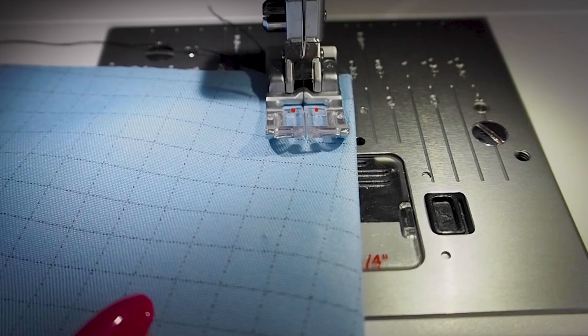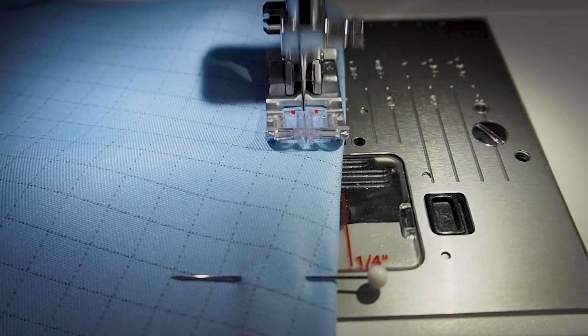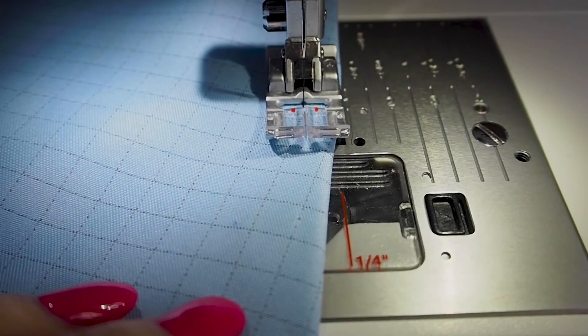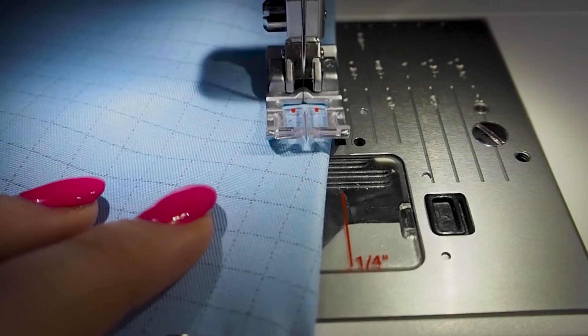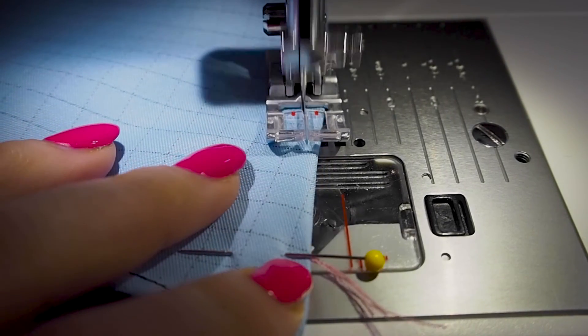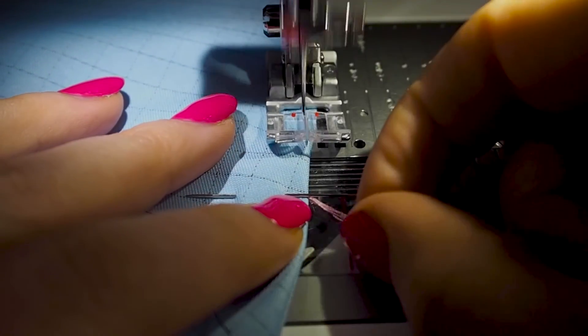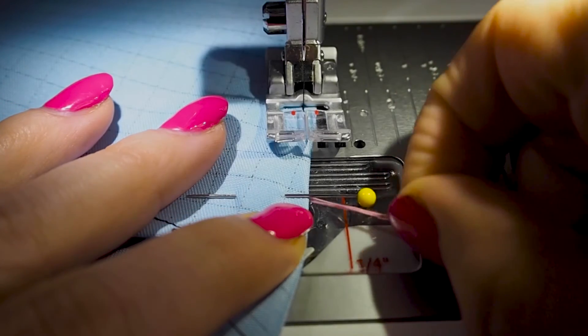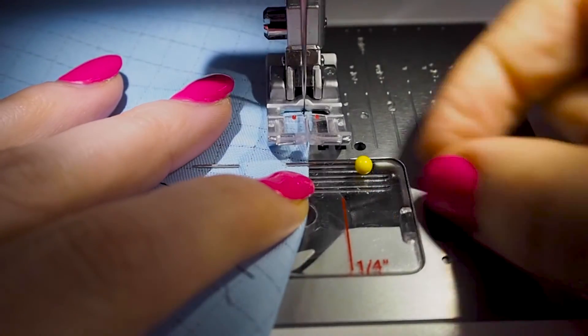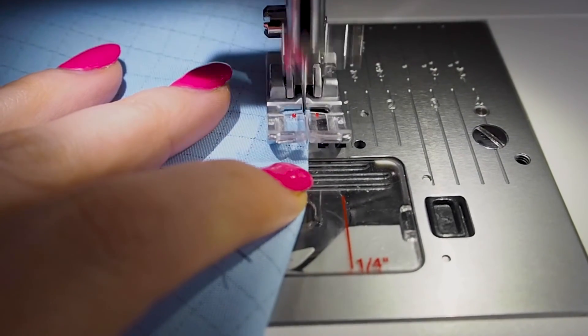This way of forming a dart by changing the stitch length, securing off with a second row of stitches in the dart triangle is super secure but that also makes it super hard to unpick. Them tiny stitches on a fabric that is a color match to your thread are really hard to see. Do a regular long length stitch for toiles and if you still need to adjust fit. This is a final step method when you know the fit is right and you will not be unpicking them points.